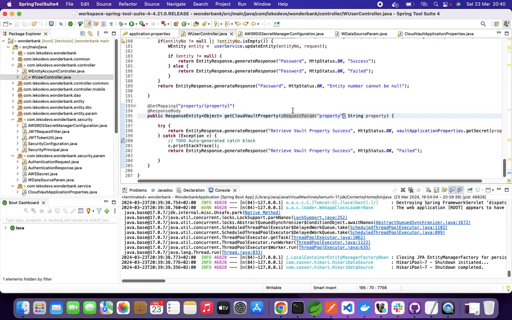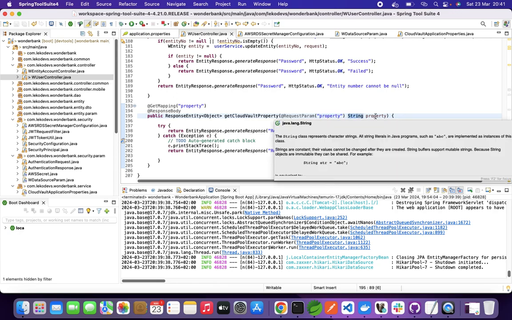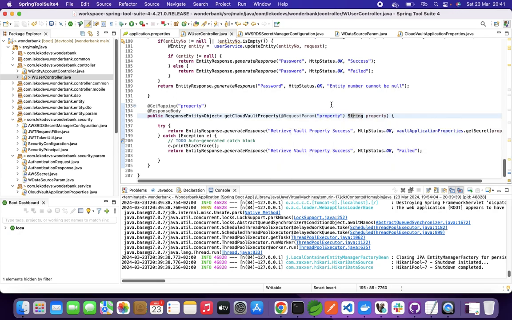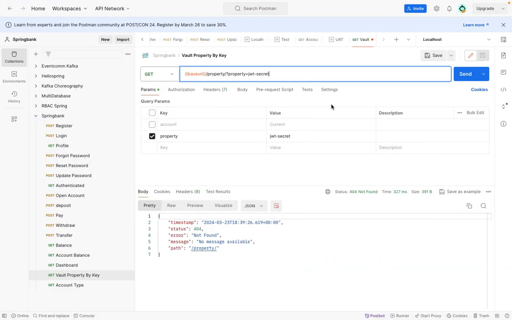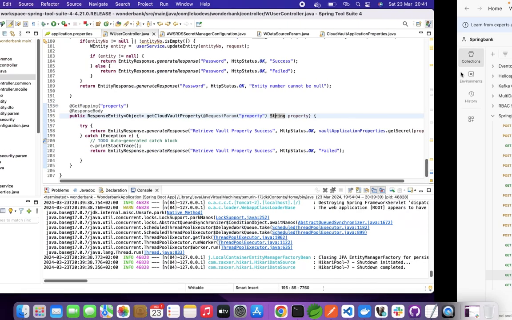Now let's have a look. So request param property, and these can just be removed. Just save that. So request param property, and it's a string property. Yeah, that looks good. Now I have property, and the property is JWT secret.